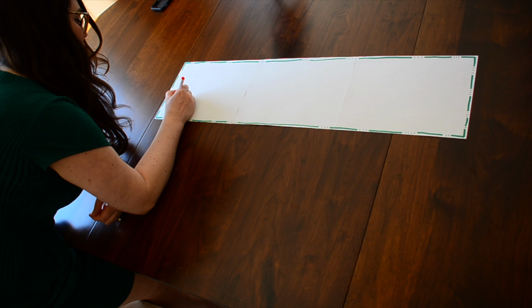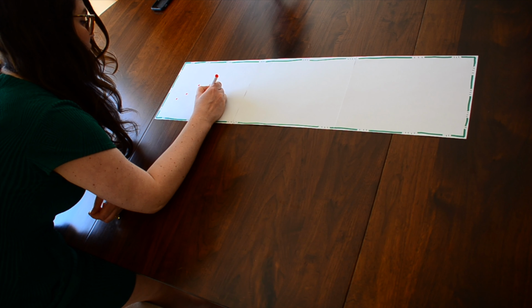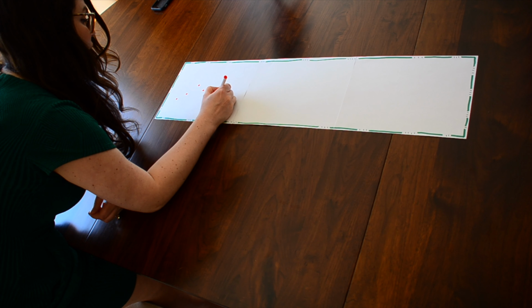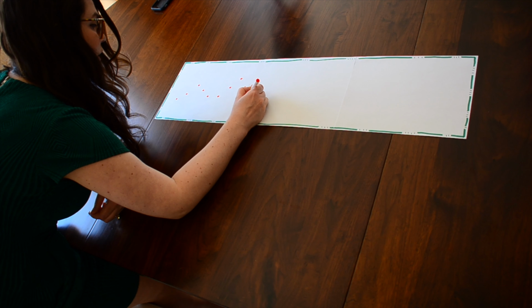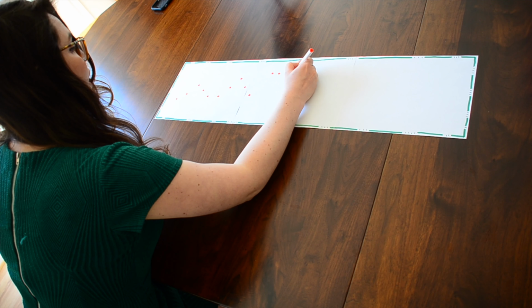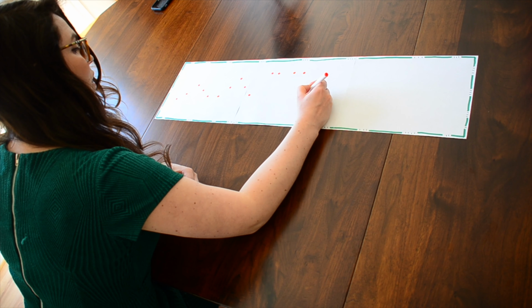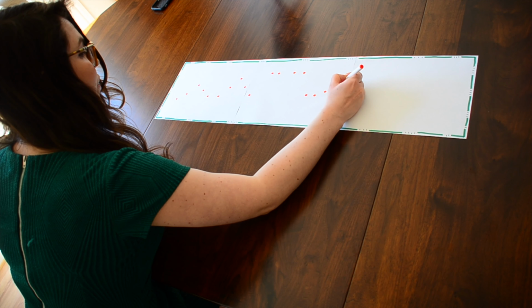So first, I'm going to take my pen and I'm going to sing slowly. And I'm going to mark dots where I hear pitches. Okay? So here, it goes like this. Good morning to you. All right, then you can connect your dots.